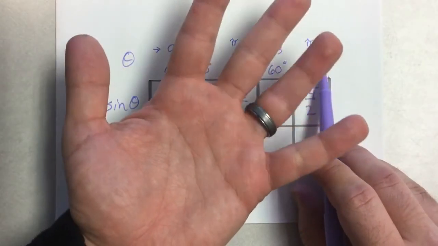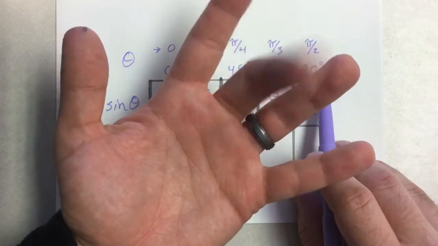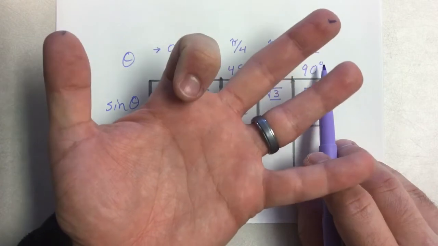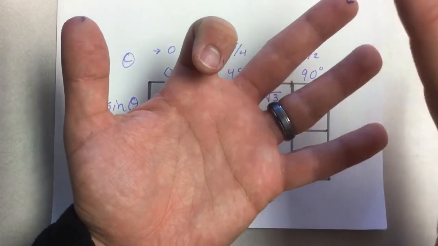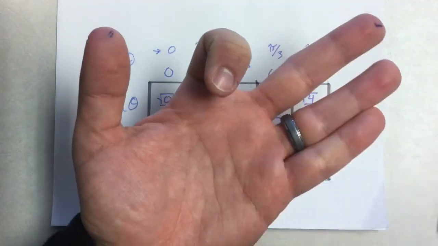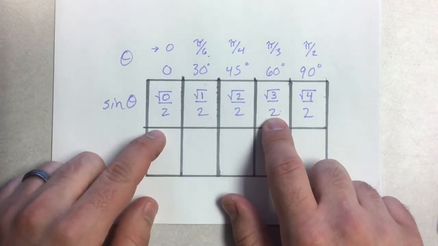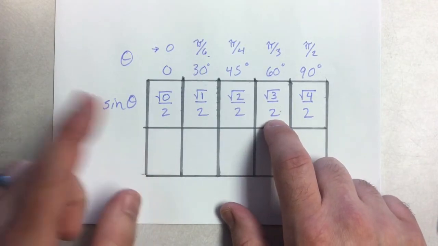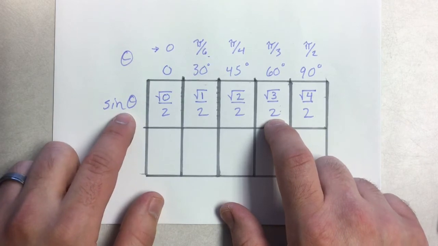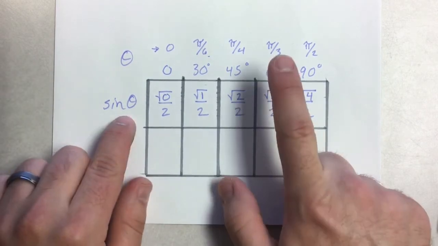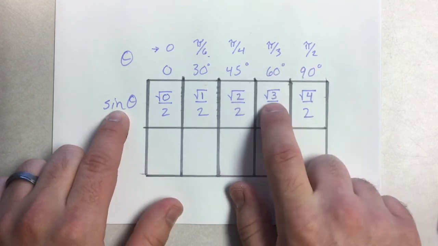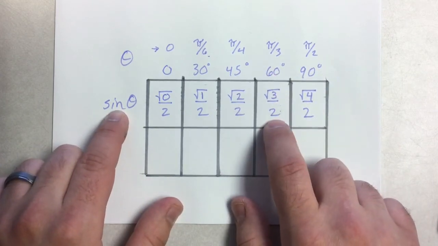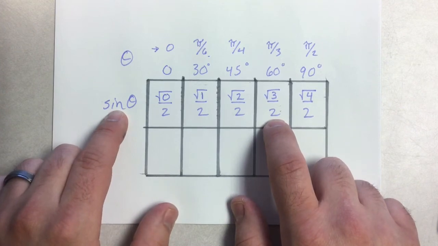Okay, so I used my hand. 60 degrees would have been this finger, so I could close this, and sine of 60, that was 3 fingers. So that would be square root of 3 over 2, because it's always square root of our fingers over 2, and this table does the same thing. So no matter what the side lengths are in a triangle, if I have an angle measure of 60 degrees, we know that the sine of that angle will always reduce to the square root of 3 over 2, always, regardless of the size of the triangle.